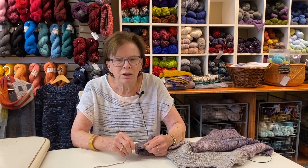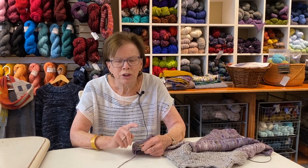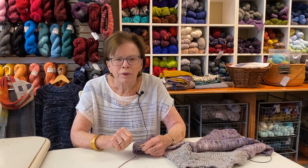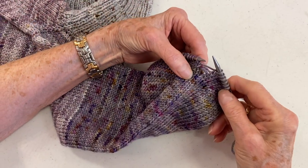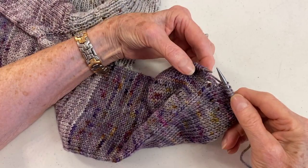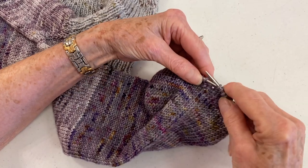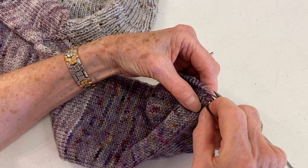I'm knitting something in the round, and I'll show you how to fix a drop stitch and a stitch that has not been knit. So I'm going to show you the difference right now. Here I'm knitting a sleeve in the round, in stockinette. And here, all of a sudden, I discovered that I had a dropped stitch.